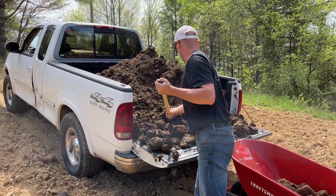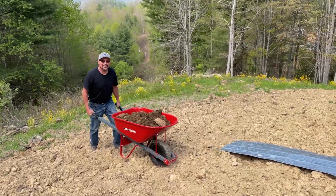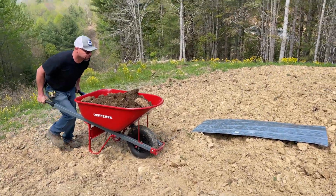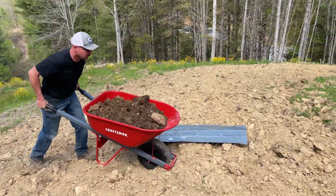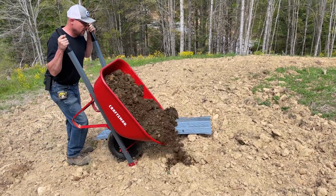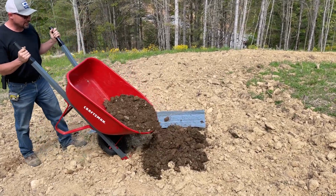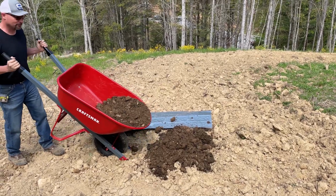I should grab a shovel. Oh, it won't stop. That's the fun part of being on a hill. So I'll just rake it up into the row. Yeah, trying to straighten it out. I think I got some up in my mouth.